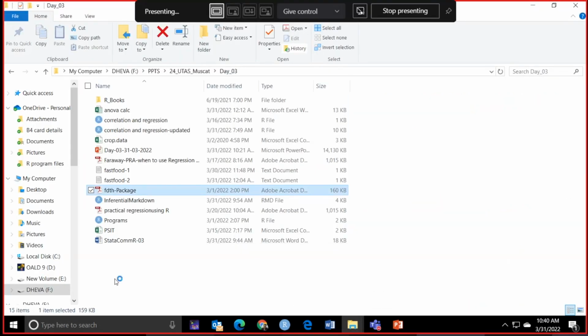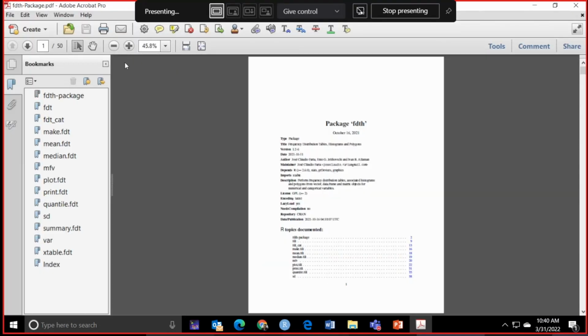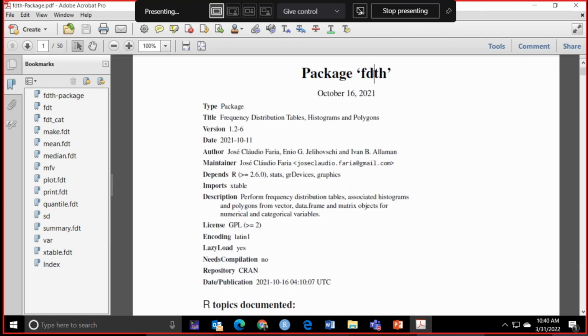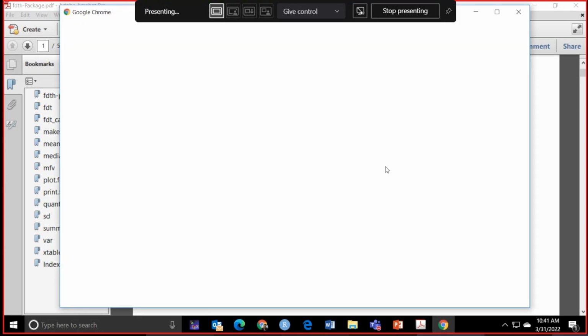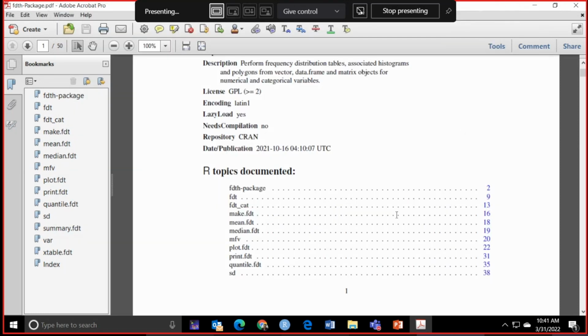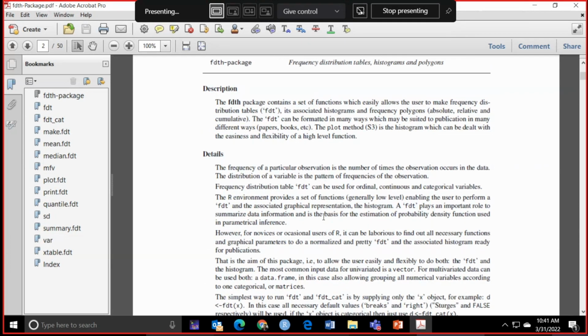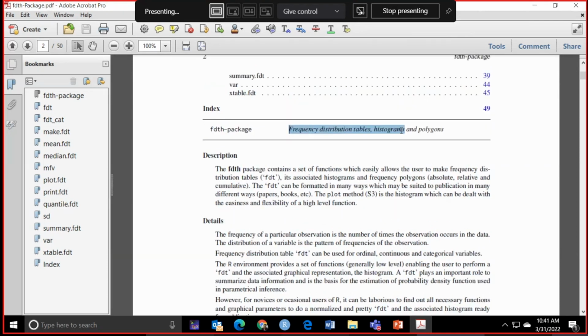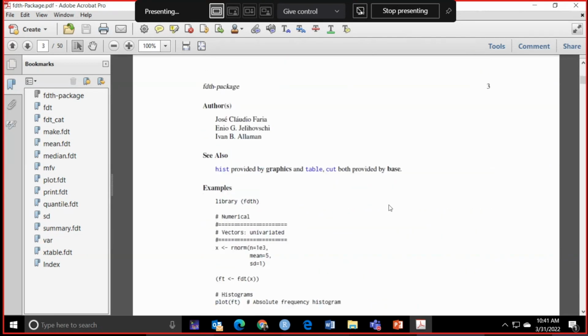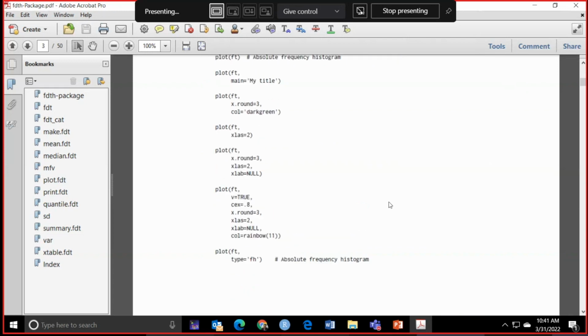Let me check. Say for example, this is the FDTH package. After 2021 only, they distributed this package. If you use this package, then you can do almost all the statistical work, and even creation of frequency distribution tables and histograms, and there are many things we can do.